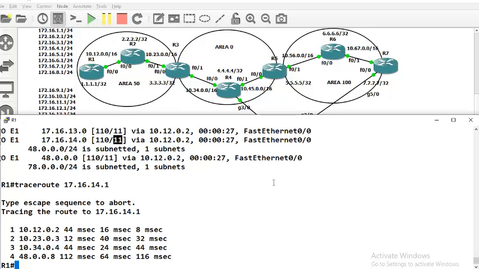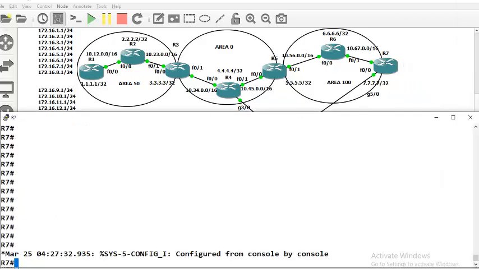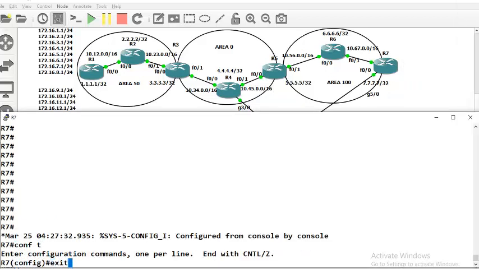Okay, you know why? The reason it is exiting via 4 is that on 4 there is EIGRP directly connected, saying, hey, why are you going to 5? I have an EIGRP route. Administrative distance is 90. That's the catch. When it was starting from router 1, it did not know it was going to exit via router 4.